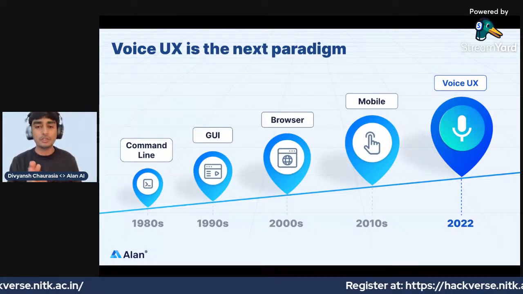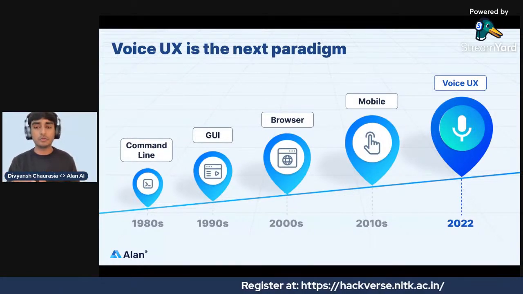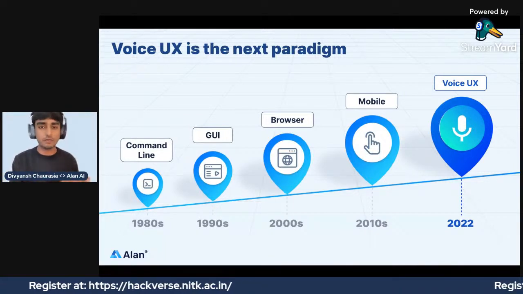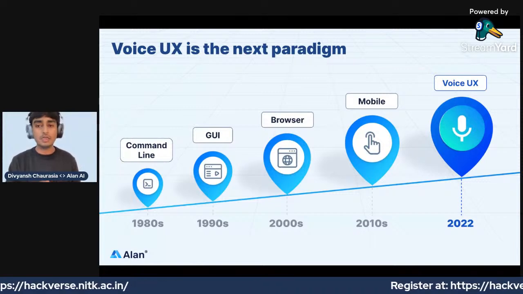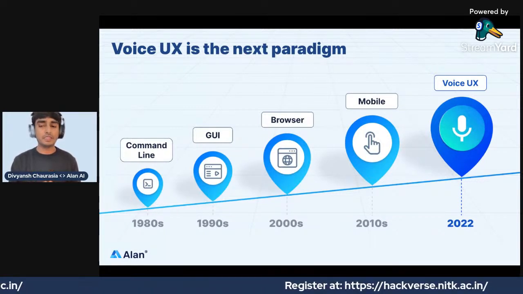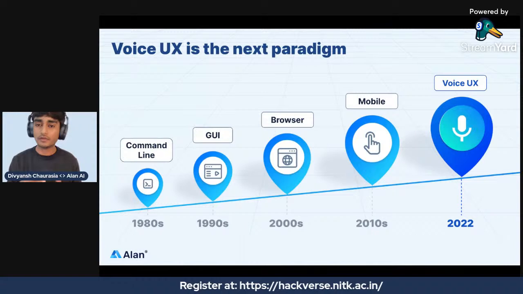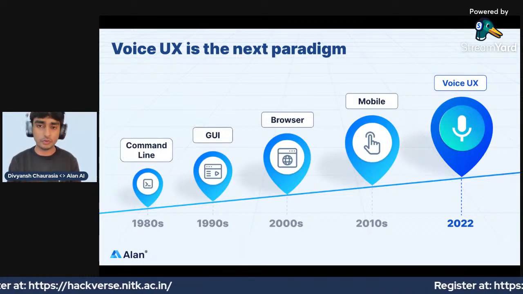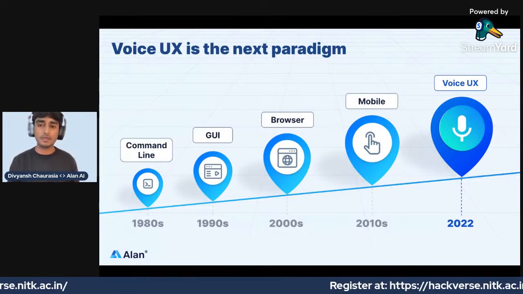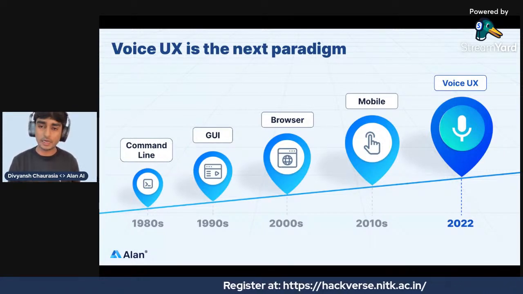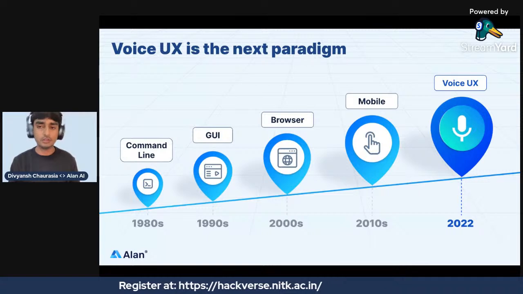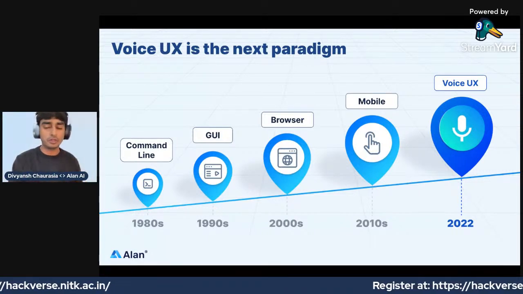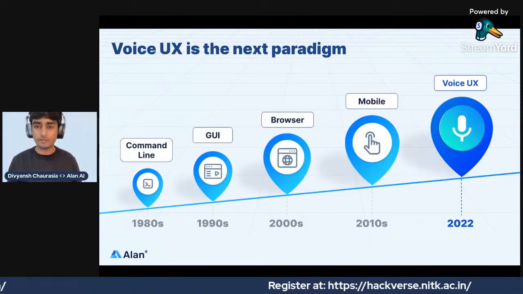In the era of 2000, we got introduced to browsers and internet connectivity. So devices are connected, and we are sending messages from one device to another. And in the era of 2010s, we started interacting with computers and mobiles with our touch. Touch screen mobiles got introduced, the iPhone in 2007, and we started interacting with mobile devices with our fingers and touches, which was much easier than what the previous generations of devices offered.